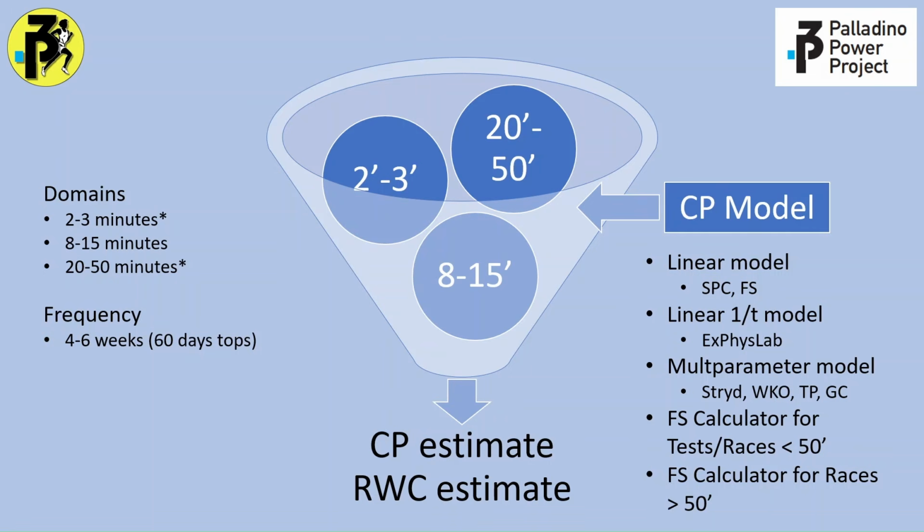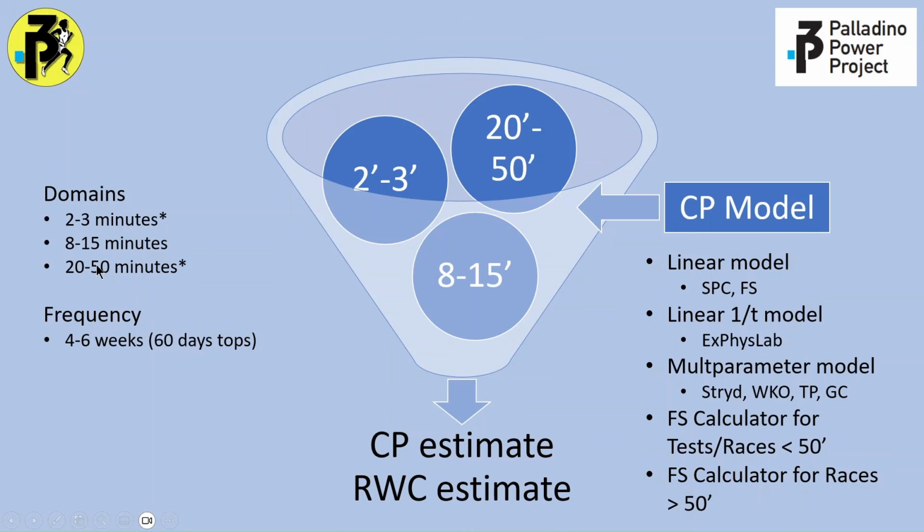Yeah, that may leverage the model a little bit, but it's going to be less effective than a 10K that was done in say 38 minutes. And same thing as you go to half marathon, it's even lower leverage for most individuals, and marathon is virtually no leverage on a model such as a multi-parameter model or these models here.